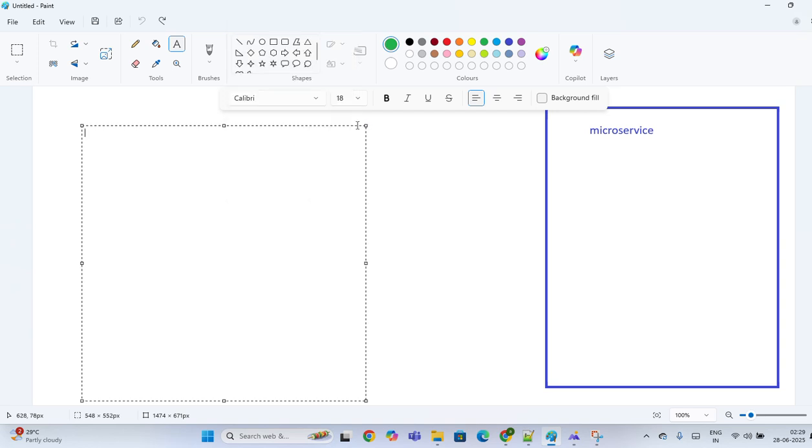This is the microservice architecture, and this is the front-end application.